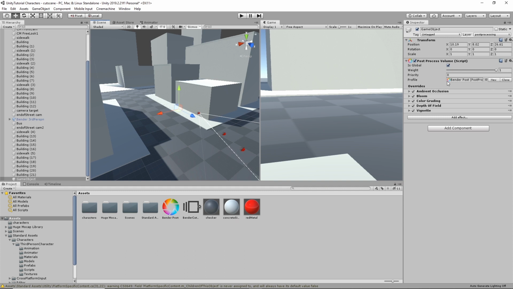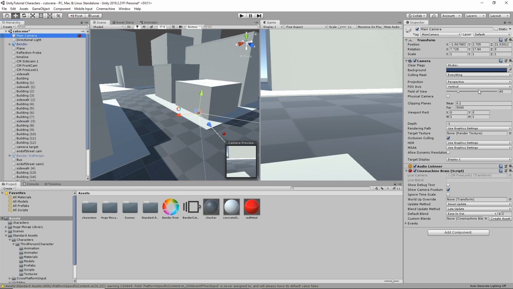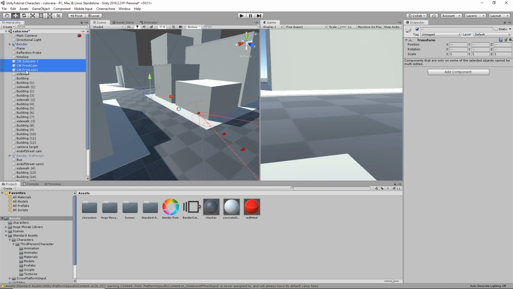so is global, the priority. Here's my overrides. Oh, and I need to put my camera, the main camera, have that set up in the post-processing layer, and my CM cams too, I believe.